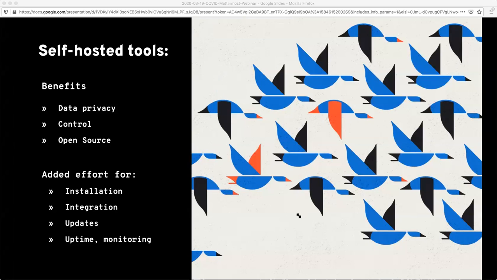Now, why am I choosing to focus on data privacy? Well, many organizations don't feel comfortable or are perhaps not even legally allowed to have their business critical data stored by third-party entities. Or specifically, they need their data to stay within a specific country or economic zone, such as the European Union. So for example, it might not be acceptable to some organizations for all of their chat messages to be stored by a company like Slack or Google, which can be a barrier to that company adopting those tools, Slack or G Suite. And they have to turn to other solutions for their mail, documents, video conferencing, and chat.